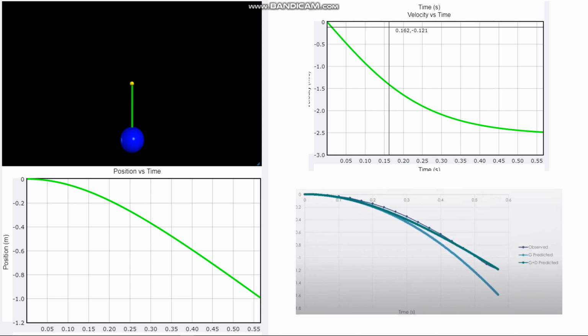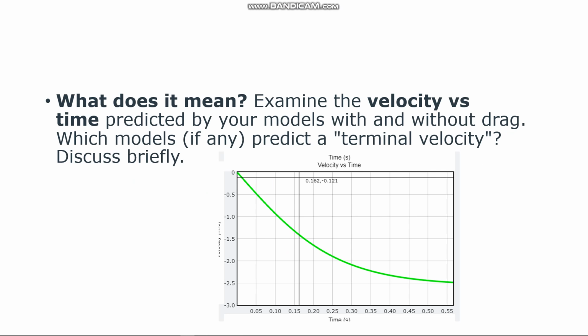So after doing this, you can see that the position is very similar to it. Quickly, it's nearly identical. And then the velocity is going to be actually very different because it's a non-constant. But at this point here, it appears to be kind of flattening off at about negative 2.5 meters per second. And that's because this is the terminal velocity, which we will discuss very soon. And then after I went ahead and did everything in Excel, we can see that the drag and gravity computational model is a lot more accurate, which makes sense because we would be expected to see some type of terminal velocity or some non-constant velocity.